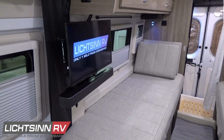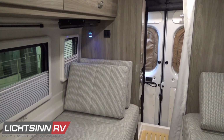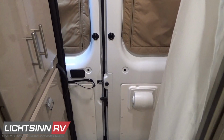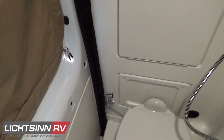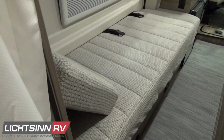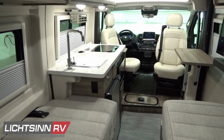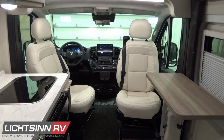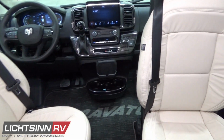Those measurements are provided to the Italian Techniform manufacturer to control tolerances in fit and finish, but also to maximize storage. Dual twin beds to the rear with an oversized large bath and one to the rear. Each of the twin beds then actually convert to a 74 by 76 inch flex bed system. You'll see also down on the floor over the one-piece sheet of upgraded vinyl flooring is the complete woven PVC coach mat featuring textured padding, easily removable and easy to clean, a factory installed option.